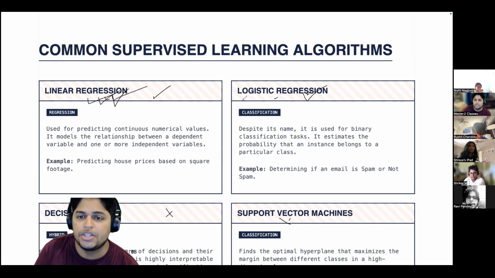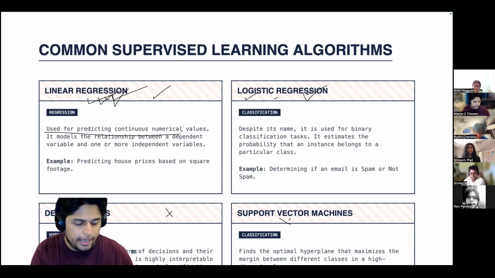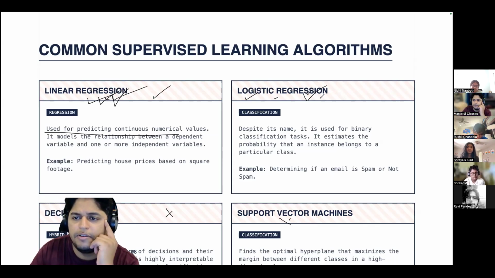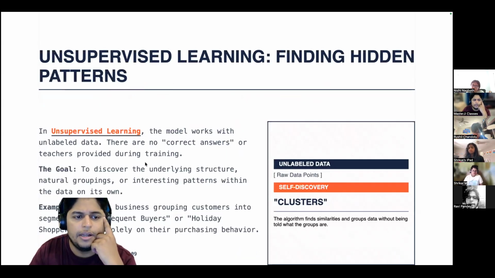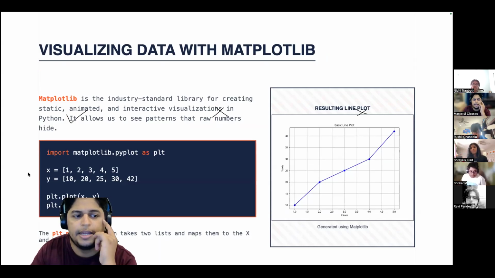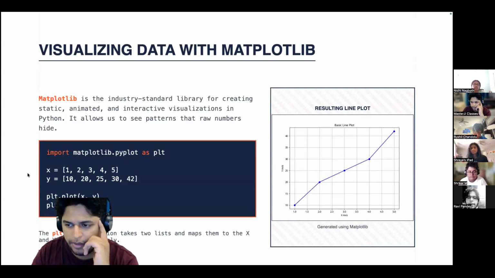So we'll be doing linear regression and logistic regression. I think most of you might know something about linear regression. In linear regression, we have a line which we try to fit, we call it the best fit line. We'll see what logistic regression is. And then we will look into an unsupervised learning algorithm, k-means clustering. We won't be doing PCA or association rules. That is all for the theoretical part of machine learning that we have to cover.